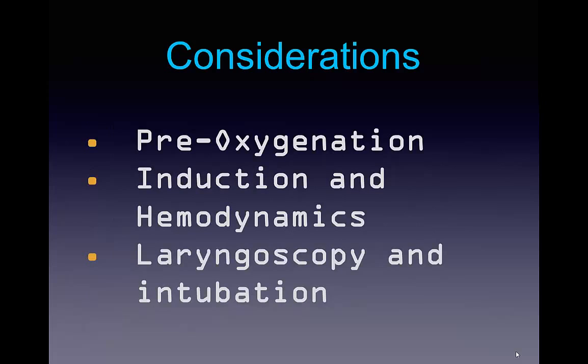Another simple way to break down your approach to a patient that you're going to be intubating is to think about 3 items. How are you going to pre-oxygenate this patient, and what are going to be some of the challenges in pre-oxygenating this patient? What drugs are you going to choose to do induction, and would you paralyze that patient? And furthermore, laryngoscopy and the actual active intubation, and what are some of the things you're going to consider if that attempt fails, or if you forecast that that attempt is going to be difficult from the get-go.